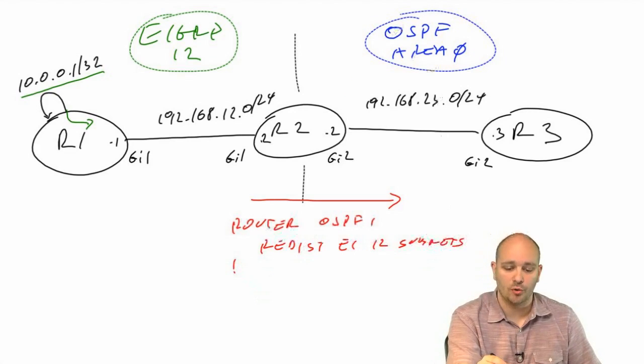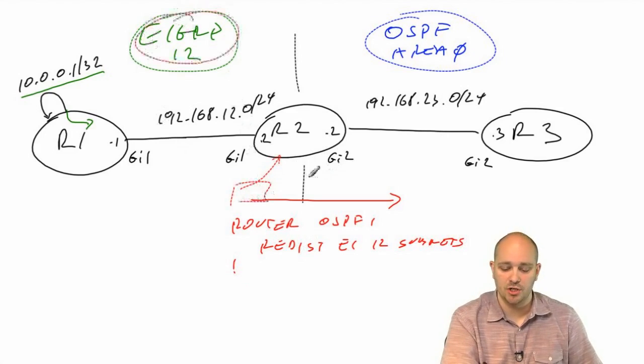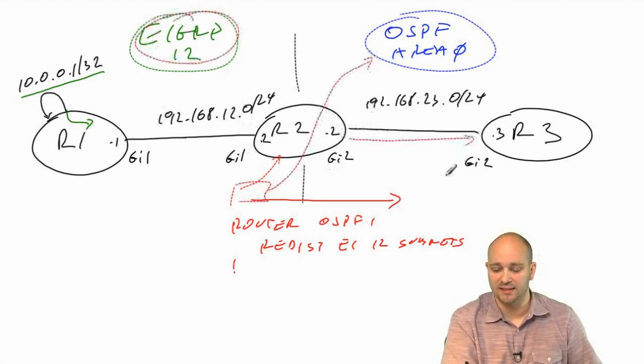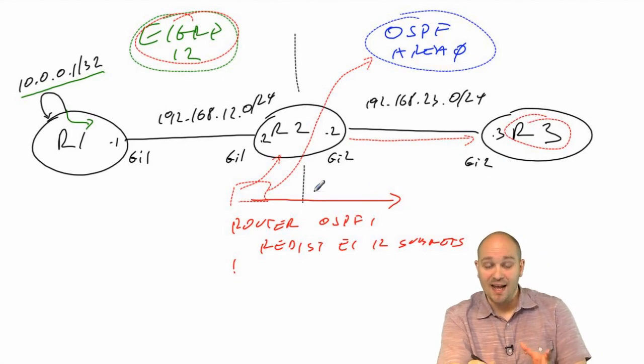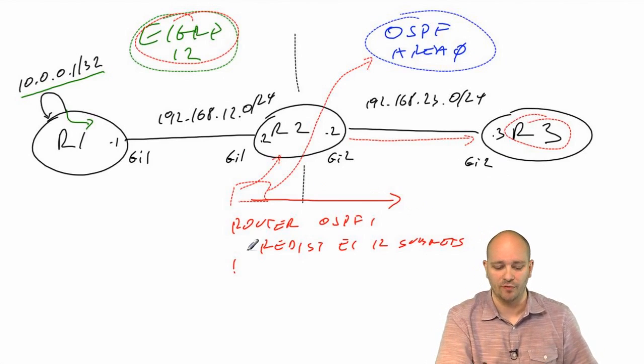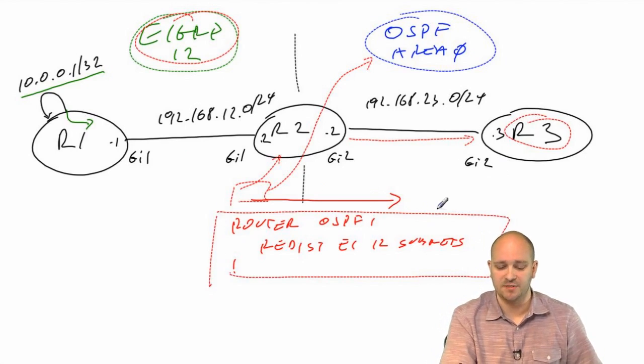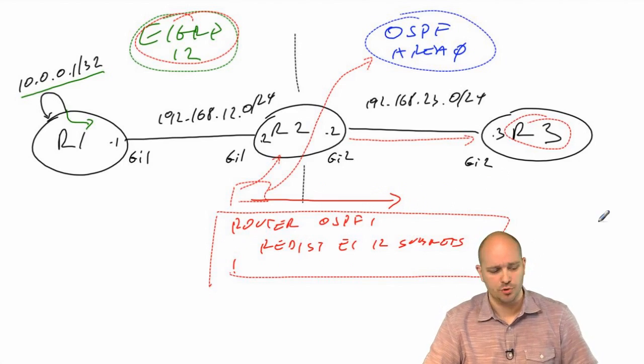So now what's going to happen is from the routing table on R2, the routes that were injected by EIGRP are going to be inserted into the OSPF database on R2 and then advertised as external LSAs to R3. So what are those routes going to be? Let's take a look at this. I actually have this example configured, everything except the redistribution part.